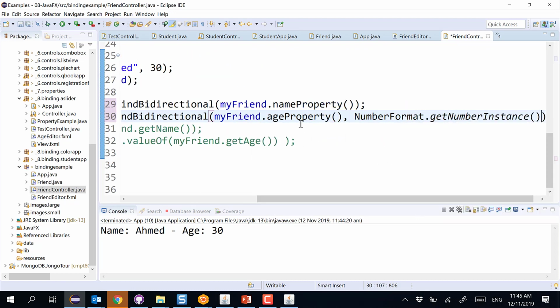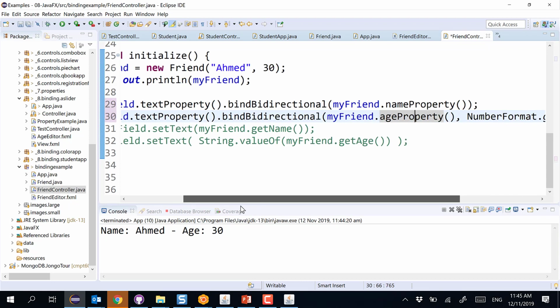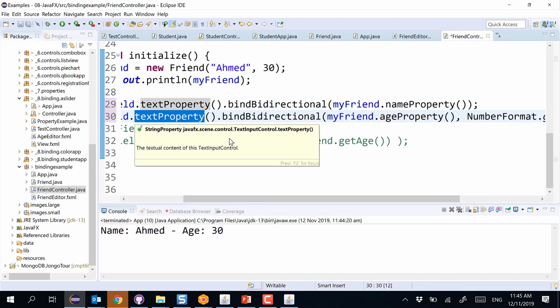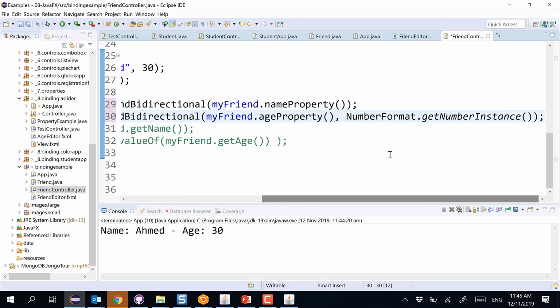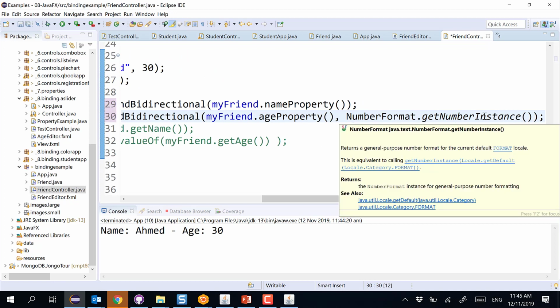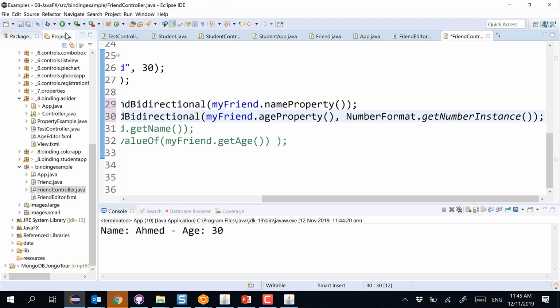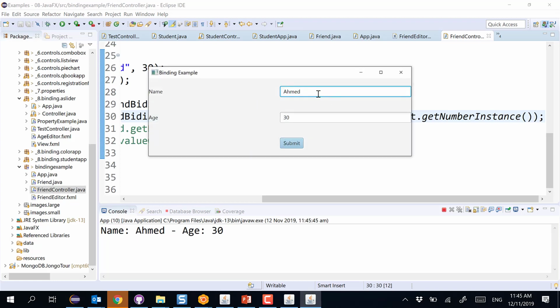Because this one is an integer property and this one is a text property, I will give it an extra object to help the binding convert from integer to string and from string to integer. Okay, now if I run, no problem, everything is nicely done.